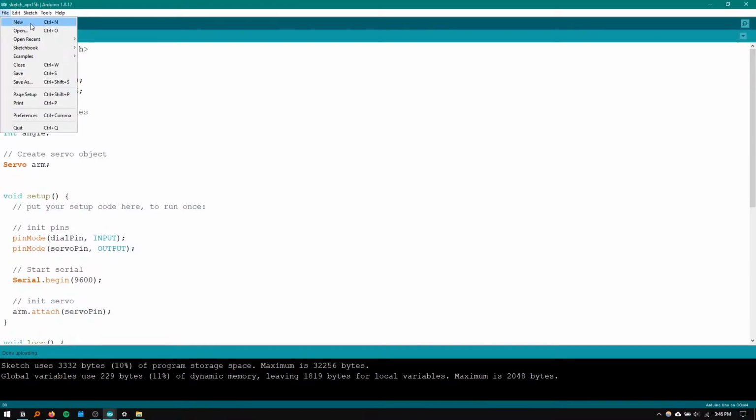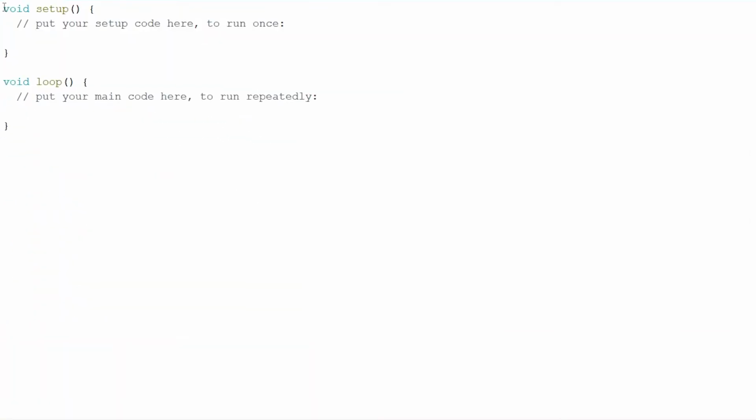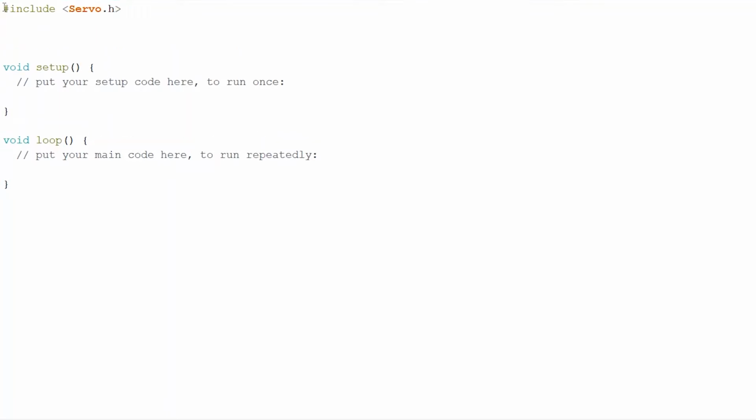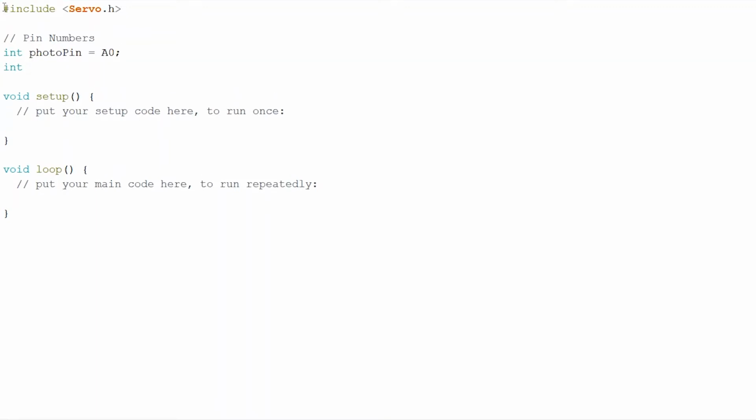So I'm going to make a new project. And this is going to be quite similar to the last code. It's actually going to be a bit simpler. We're going to include Servo again to help us do all our nice things. We're going to have the pin numbers. So we've got our photoresistor pin. It's going to be an A0 this time. And our servo pin is going to be on pin 6.